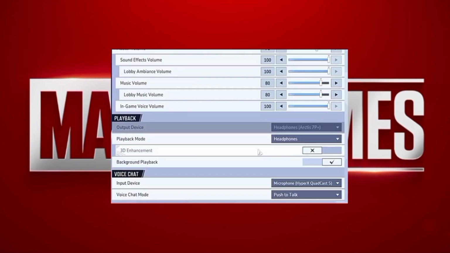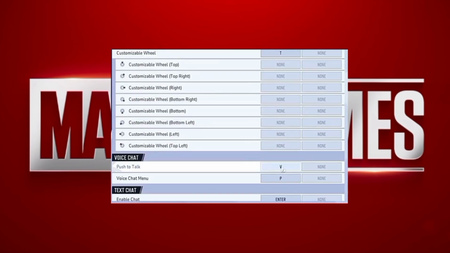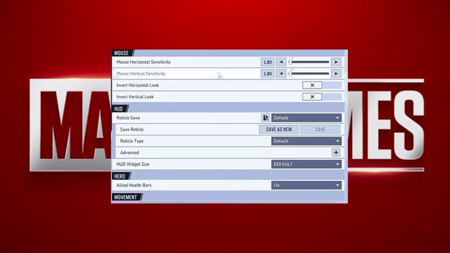I want to use headsets because it gives me a better experience. And all you have to do is max out on graphics. We have movements if you want less lag.